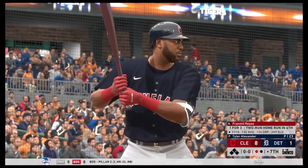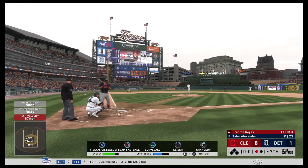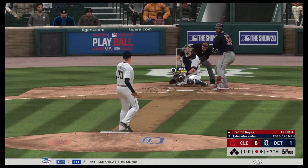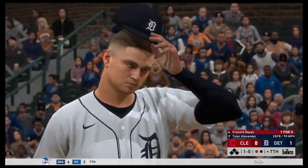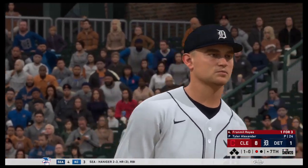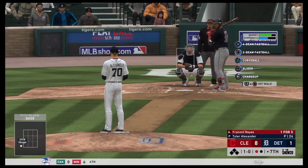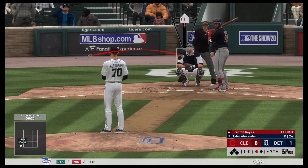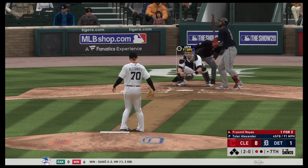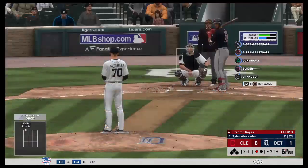The last at bat, Matty V, we heard this guy's a good fastball hitter. He got a fastball and did miss it. We'll see if they pitch him a little bit differently this time and mix in some off-speed pitches. Off the plate and away there. 1 ball, no strikes. The 1-0. That's ball 2. Well, that's another great hitting count here on 2-0. It's no wonder why they're up 7.